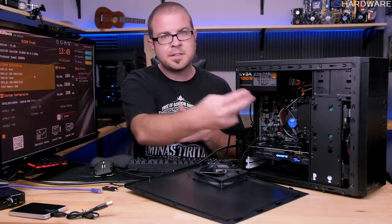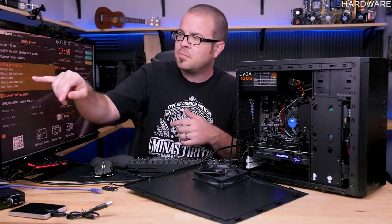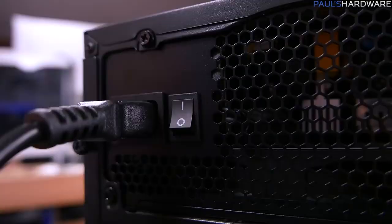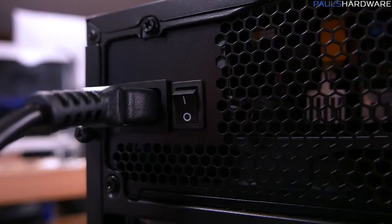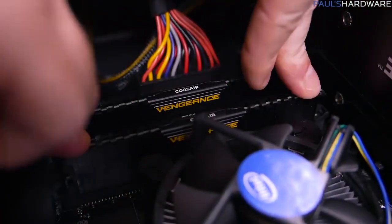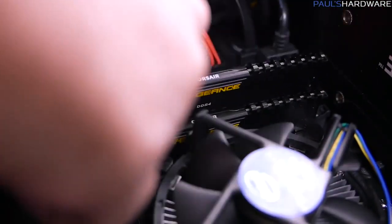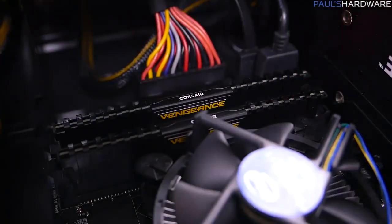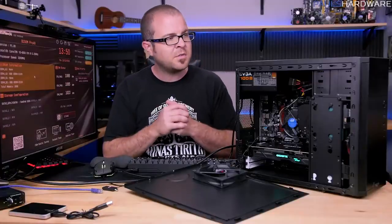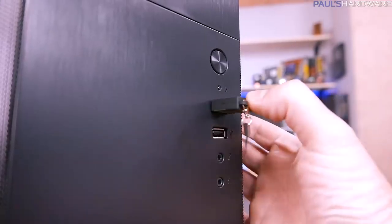So for instance, our DRAM is in slots A2 and B2 right now. We could power the system down completely, switch off the power supply, and then move those two DIMMs over to the A1 and B1 slots, then power back on and make sure they recognize there as well, just to make sure all the DIMM slots on the motherboard work. There's other things we could test. I recommend USB ports on the front.